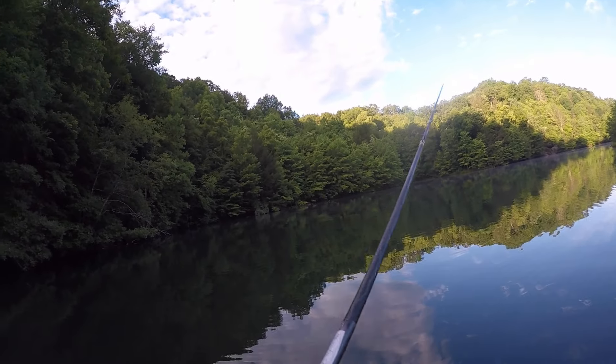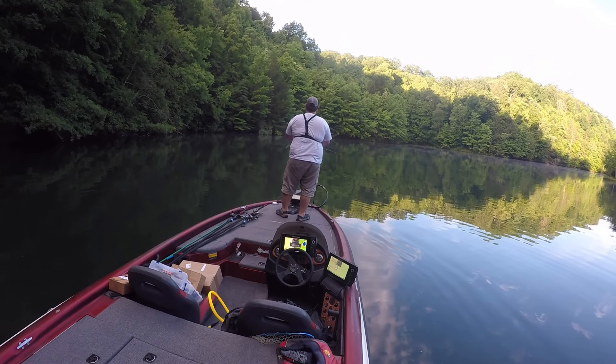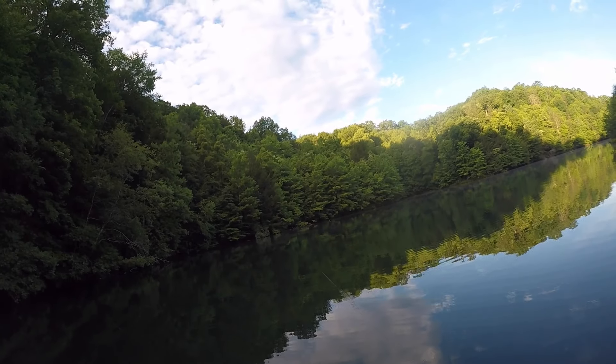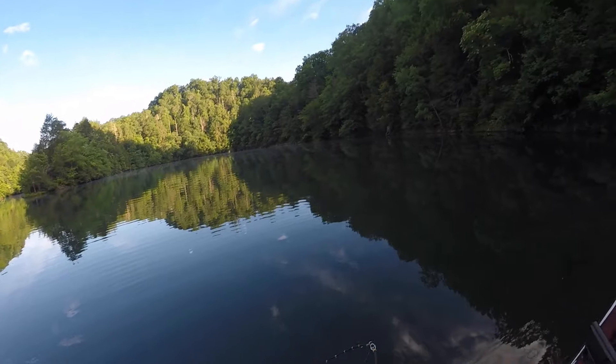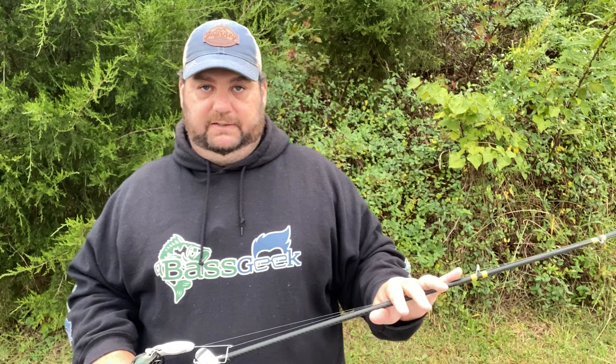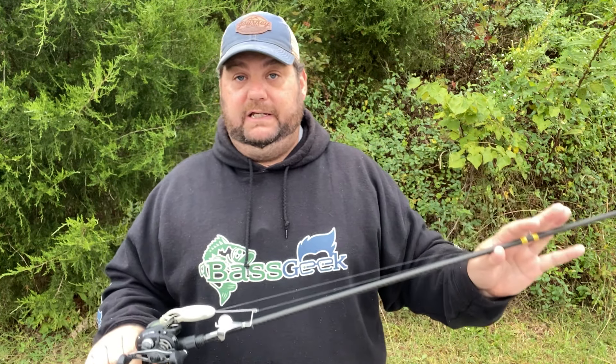One of the selling points of this rod was casting distance, and if you've watched any of my videos you'll see I can cast one of the walking baits a mile. What really surprised me is that this rod is on the stiffer side of medium heavy fast — a little stiff — so you'll have to adjust. The rod I had previously was a medium heavy moderate fast, so it had a little more tip. The one thing you'll learn is that when casting a stiffer rod, you really need to point at the target, whereas with more tip you can stop early and let the rod tip bend and toss the lure the rest of the way.